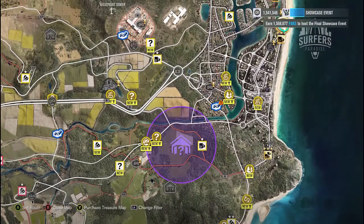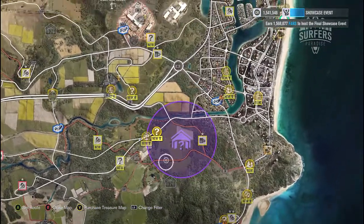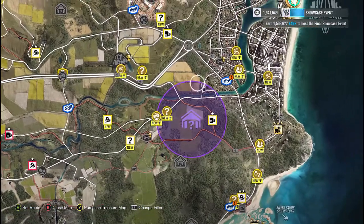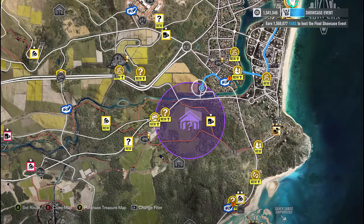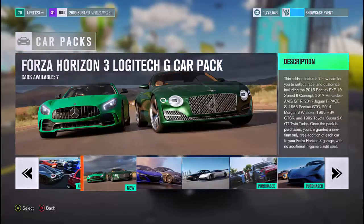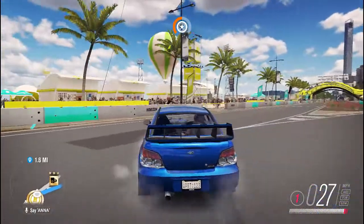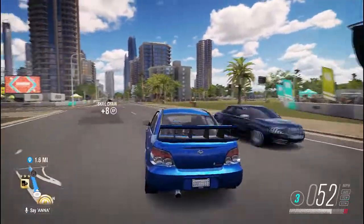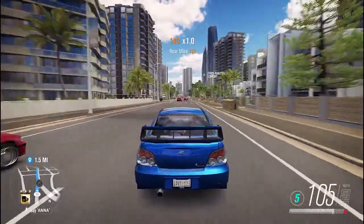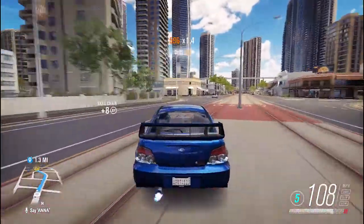Guys, I think this is a secret — like legit — because it said that I collected all barn finds. But did they have the newest DLC release yet? Because if they had the newest DLC release, then it's possible they put new barn finds in. So they did come out with their new thing, which might mean they implemented some new Forza Editions, Horizon Editions, and some new barn finds. We're gonna go check it out, because the dialogue said 'unknown' — my closed captioning didn't know what the dialogue was saying. So this could maybe be a secret.